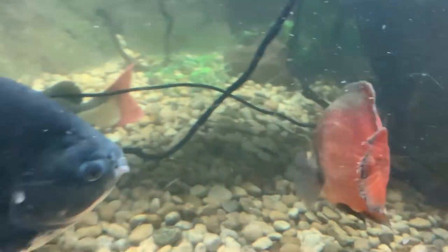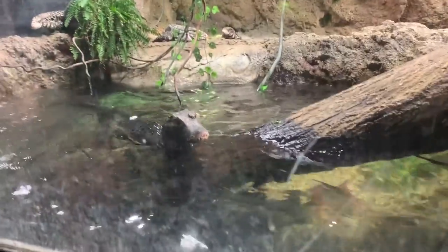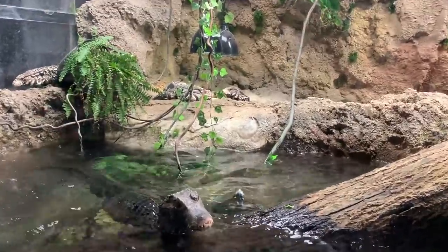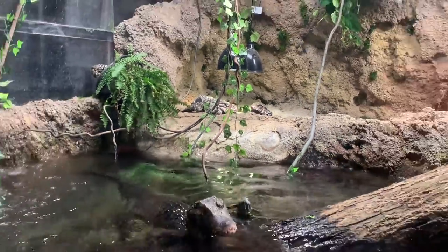This is a really small aquarium for these foxes. But look up top, they have blue tegus on top. Oh my God, is that the caiman? Oh yeah. Right up here? That is the caiman. And the tegus all the way over there. The caiman, and then look at the tegus in the back. This is a crazy aquarium.